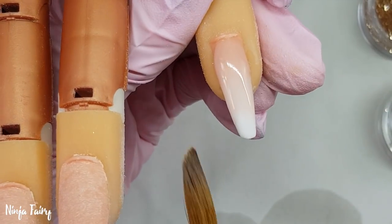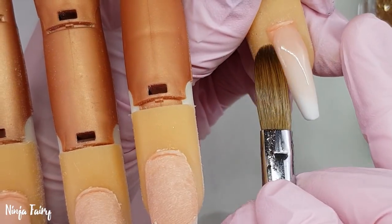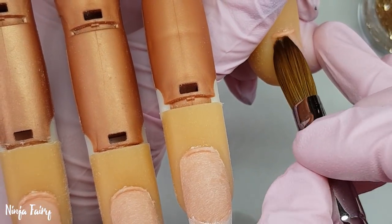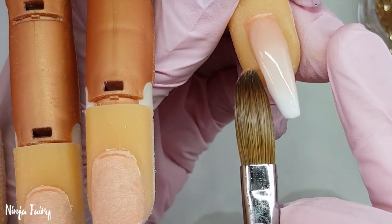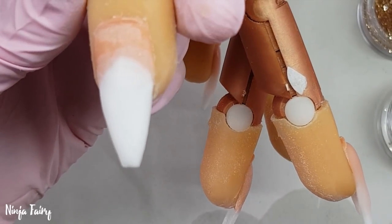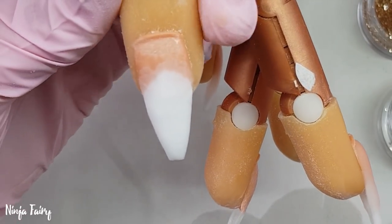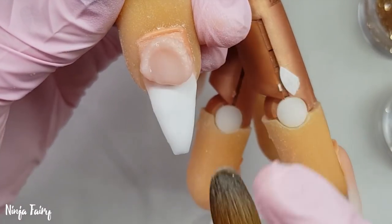If you guys want a dedicated video on baby boomer ombre blending, then let me know down below and I can do that for you. Just like I did with the pre-pinched tips, applying those. I'll do it similar to that. So it's in detail and I'll show you each step by step and explain every little bit.